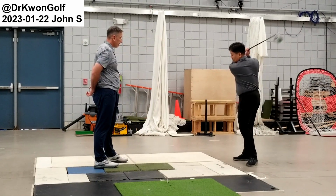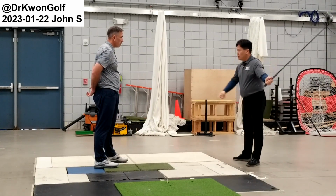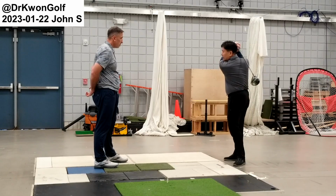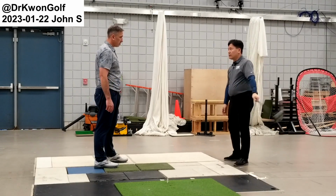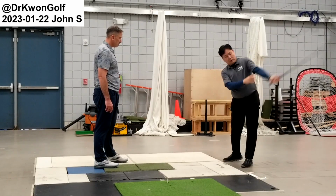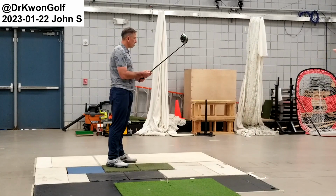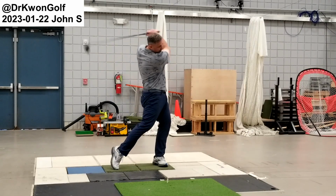Instead, you have to keep the club close to your body, and then here you have to let it go. So make a big arc on this side in the downswing. So go here, add the wrist motion at the end. Come down here and add the wrist motion at the end here, so that you make a big arc on this side. Then keep the club closer to your body here instead of casting. Bring it here and then throw. Okay? So keep the club closer to your body at the end of the backswing, at the beginning of the downswing. That's better.